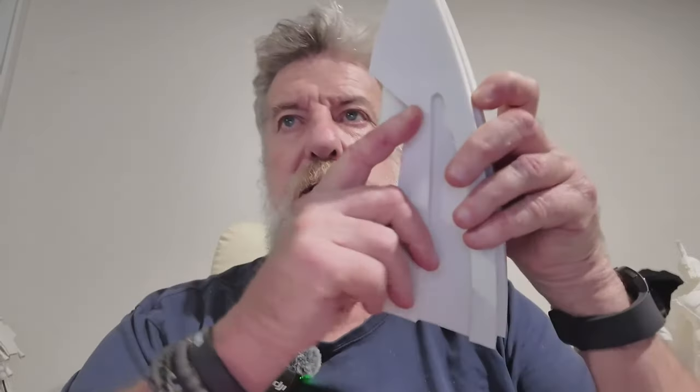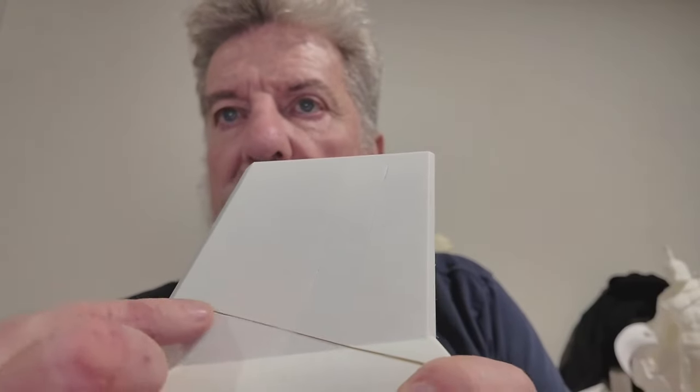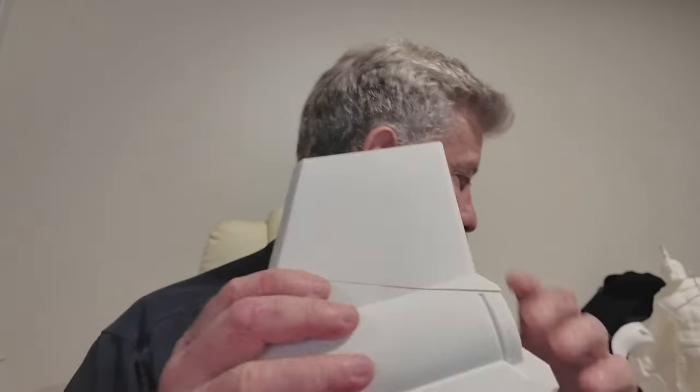There's my little baby model sitting over there reminding me of what I'm doing. That's the best way I've found to not have to throw a print in the bin when you've had a layer shift. I've done a video about how I measure it up in the slicer to cut it down to the right height. When you glue it, you usually get a little gap — so here's one that shows how the gap runs all the way along.